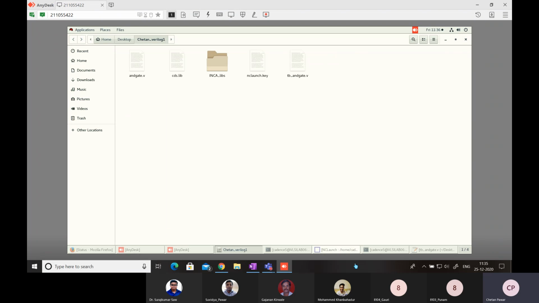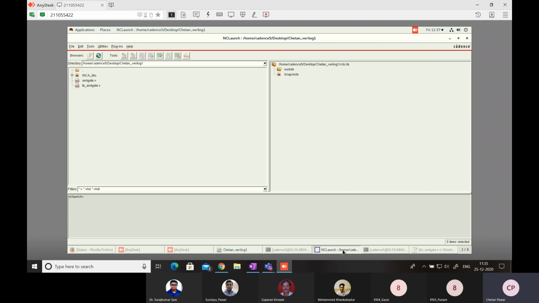And at the bottom of your window, there is an NC Launch window available. So you just open that NC Launch. Here, at the bottom. Yeah, this window.